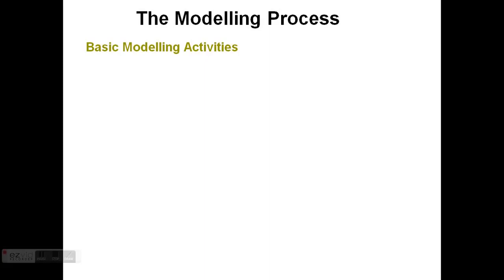In terms of basic modeling activities, real-life modeling processes are not linear, but iterative and highly interactive. An architect will discuss design decisions in intermediate versions of the model with various stakeholders, and as a result repeats some activities, performs activities in a different order, and combines or even skips some of those activities.